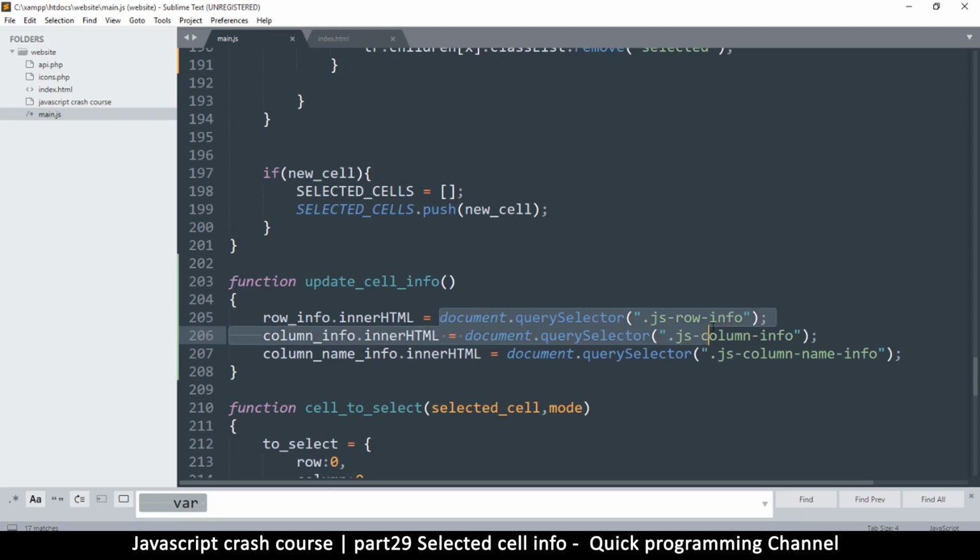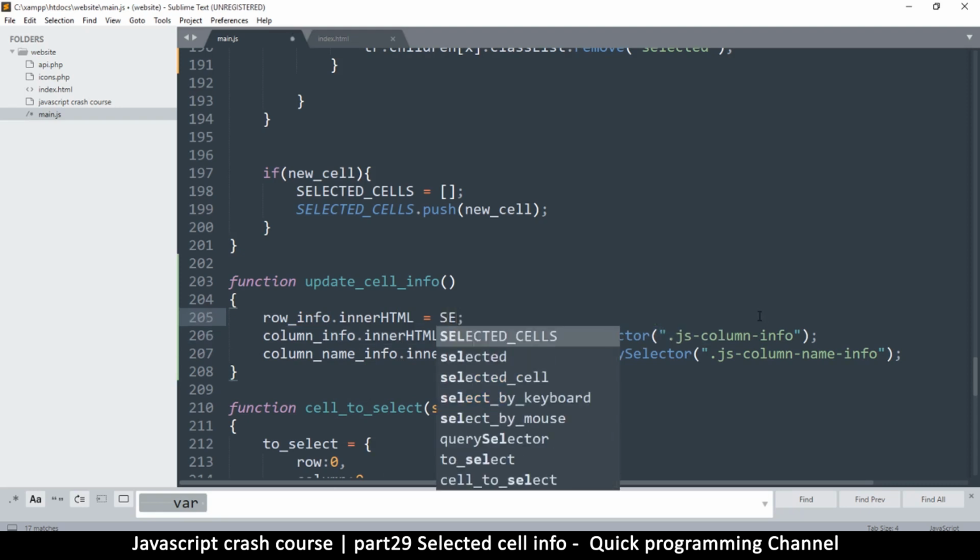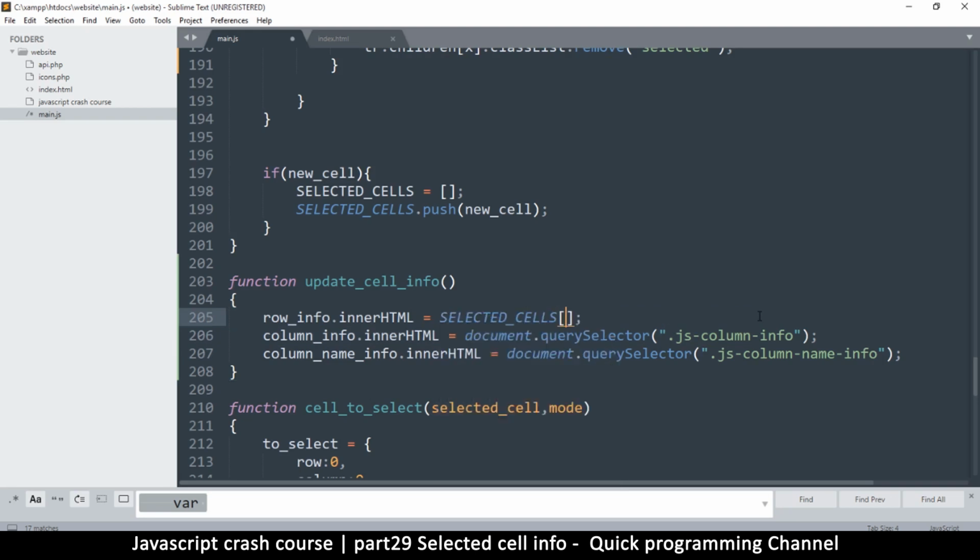So it's going to be equal to selected cells number 0, the first selected item, dot get attribute. What attribute do I get here? I get the row, like so.